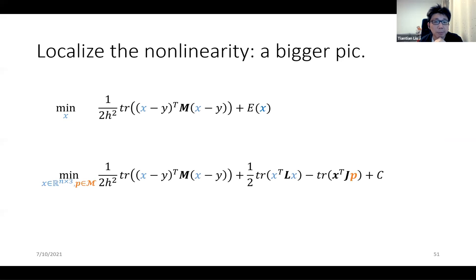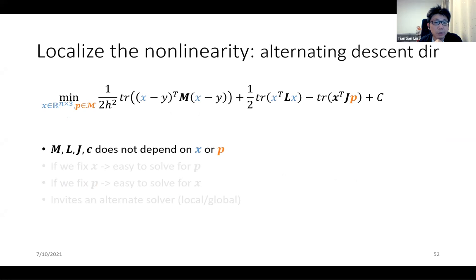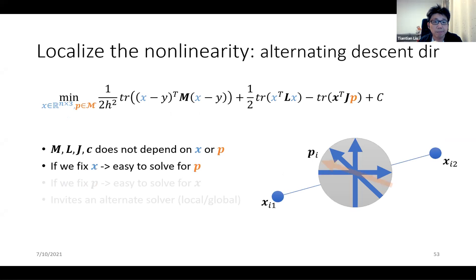Once we sum up the elastic potentials of all the springs, we find that the original nonlinear problem becomes now quadratic in x, and all the nonlinearity has been absorbed by the auxiliary variable p. The new system almost doubles the degrees of freedom because of our introducing of the auxiliary variable, but it has lots of nice properties. First, all the system matrices are now independent of x nor p. Now we can pre-compute them.